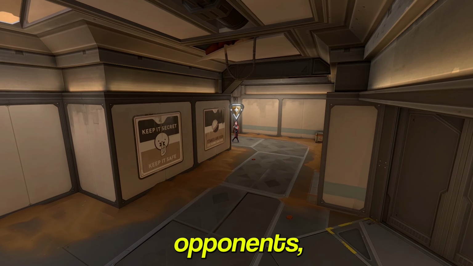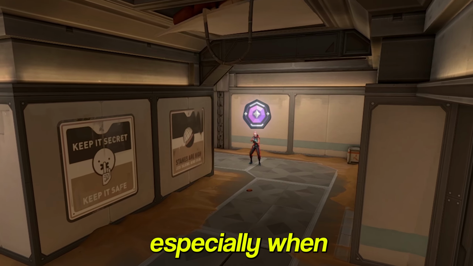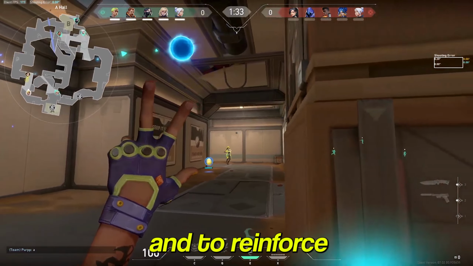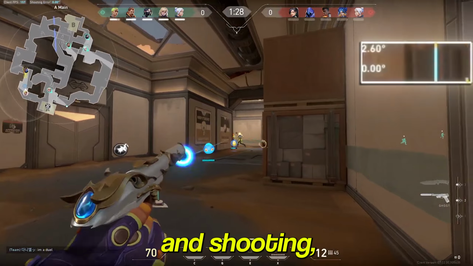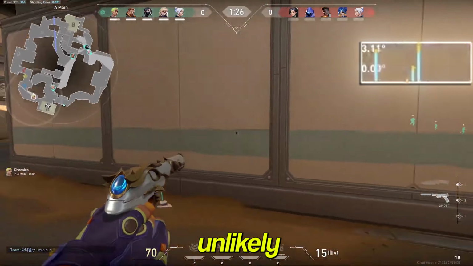And against better opponents you would have been easily killed, especially when you're facing multiple enemies. And to reinforce the point even more, the movement graph indicated you were moving and shooting, making it even more unlikely to get a kill.